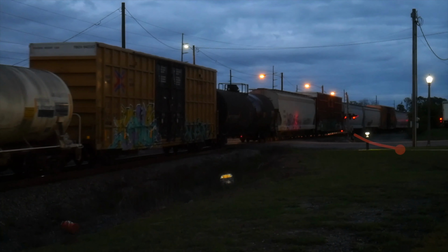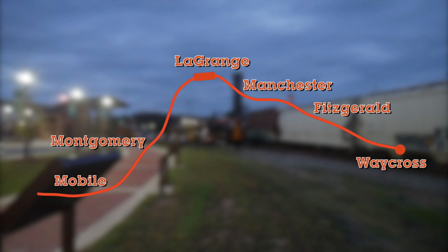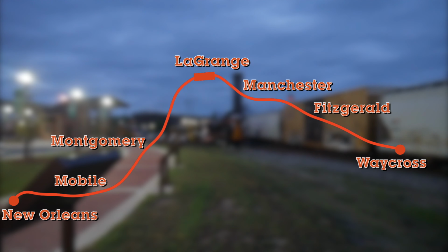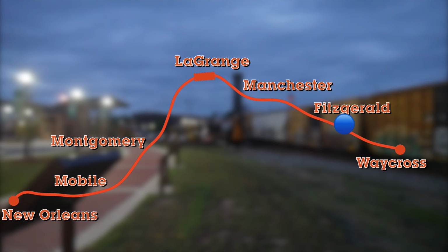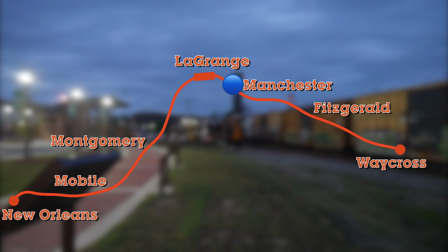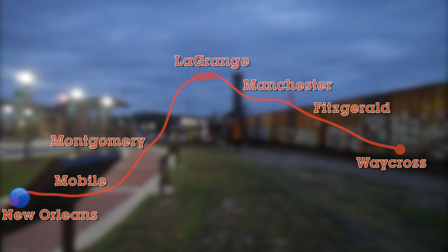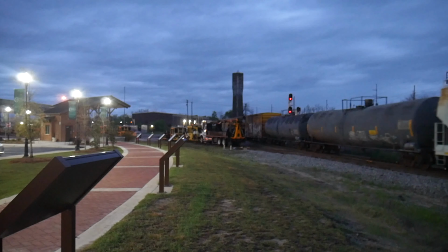After the selling of the Tallahassee sub from Pensacola to Baldwin, these southbound New Orleans trains have had to leave northbound and out of Waycross to Manchester and LaGrange to access the Lineville subdivision that shoots trains back south towards the Gulf. So these southbound trains with southbound symbols have to briefly run northbound on the Fitz, making for some confusing operations to the uneducated rail fan. I mean, even I had trouble remembering this sometimes.